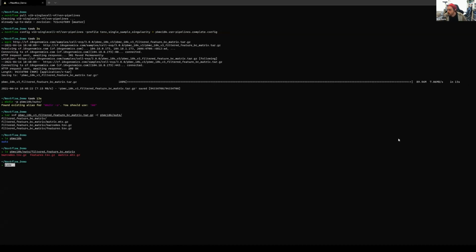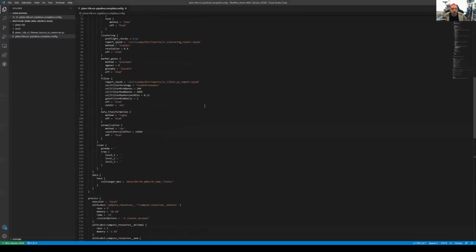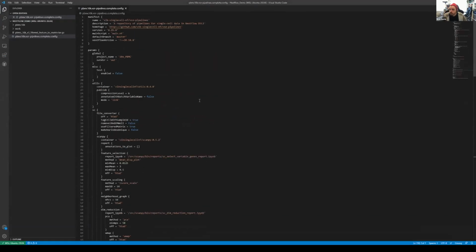So the next thing I'm going to do is open up my text editor, and let's see if this works. There we go. And I'm going to modify the config file. So that config file command I ran generates this file. And there's a manifest at the top, which is important for the reproducibility. This specifies which version of the pipeline you used. It also locks it to a specific version of Nextflow so that you can't run it when there's not a supported version, for example. And all of the parameters used to do the entire run are stored in this config file. And this is part of what makes VSN so reproducible.